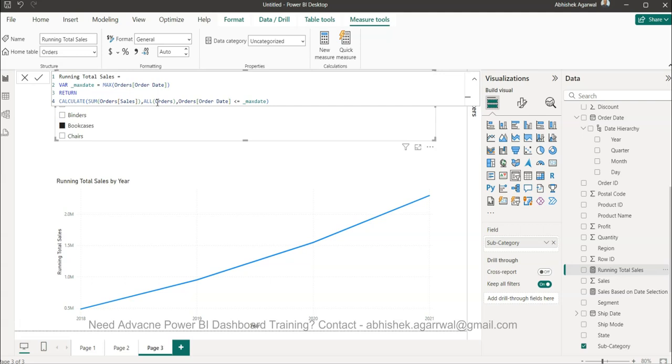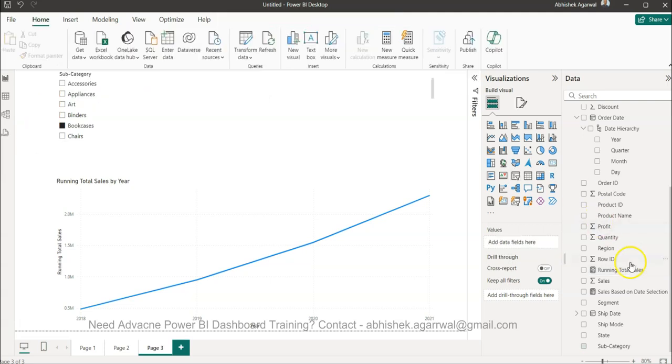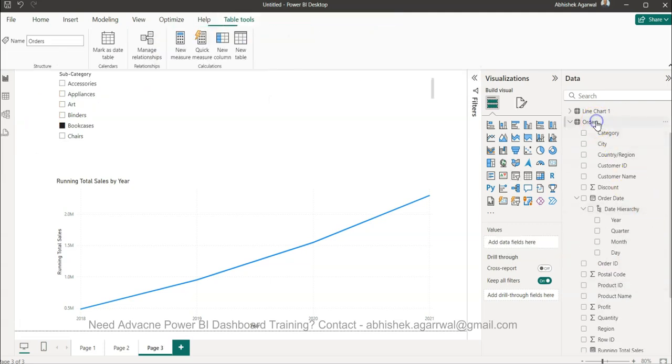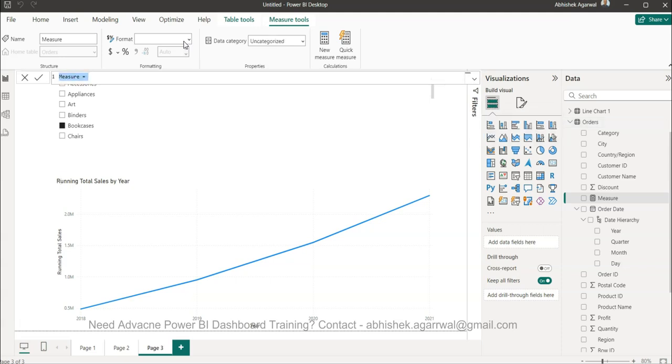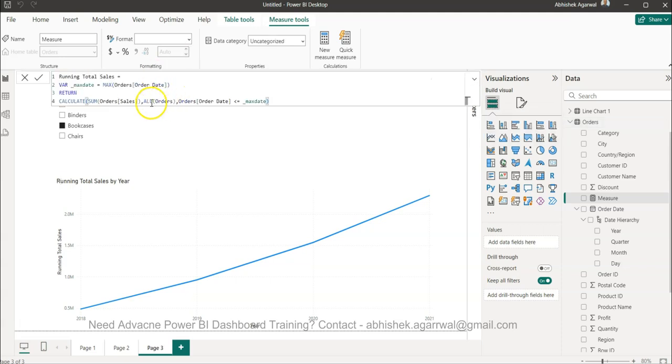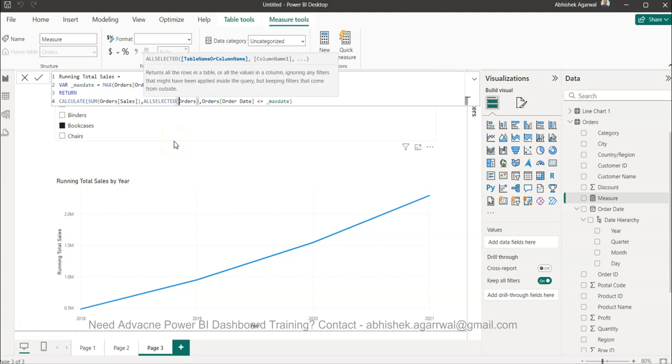Now we need a similar output that changes based on the selection. So I'm copying this, making sure I'm selecting the orders table and the new measure. Once it appears, I will paste it, and rather than saying ALL, I will say ALLSELECTED.